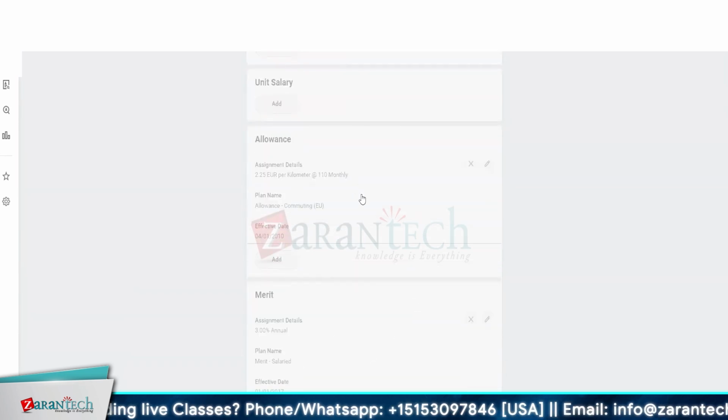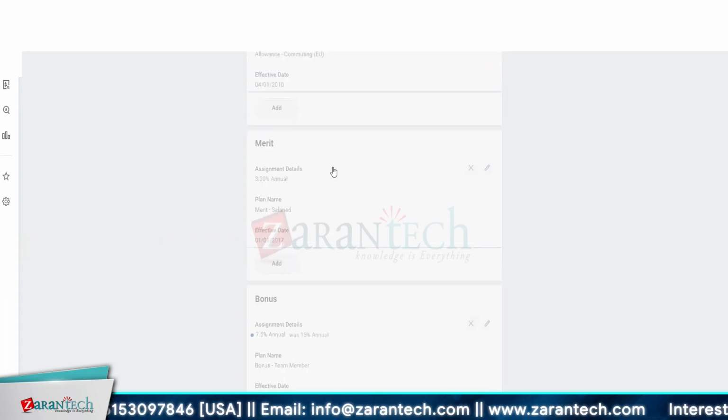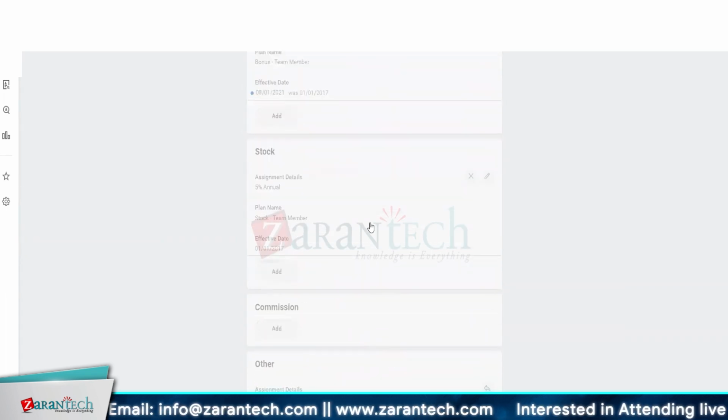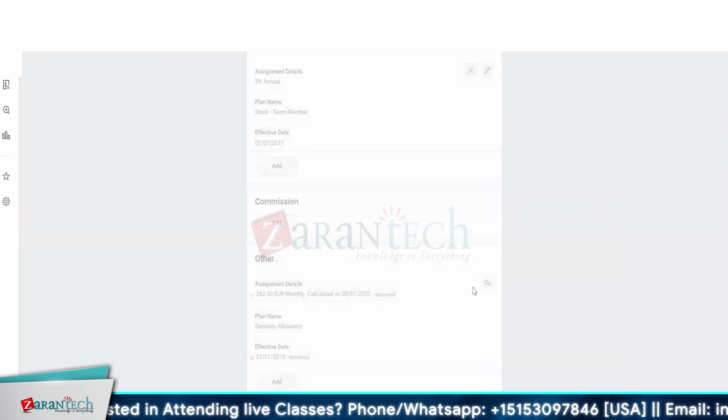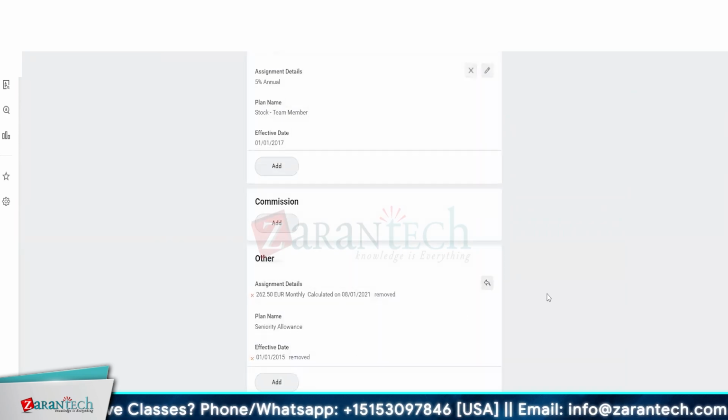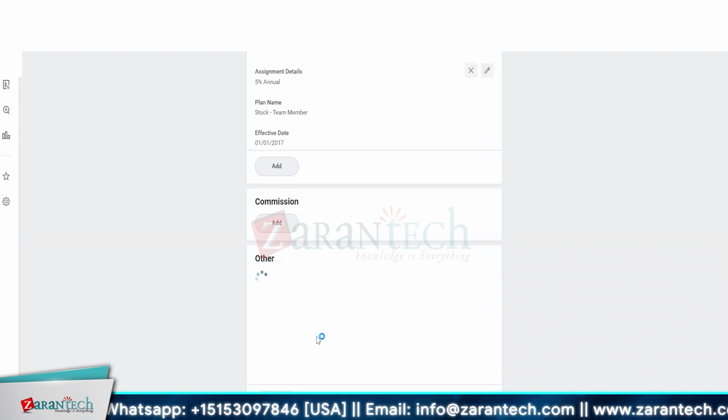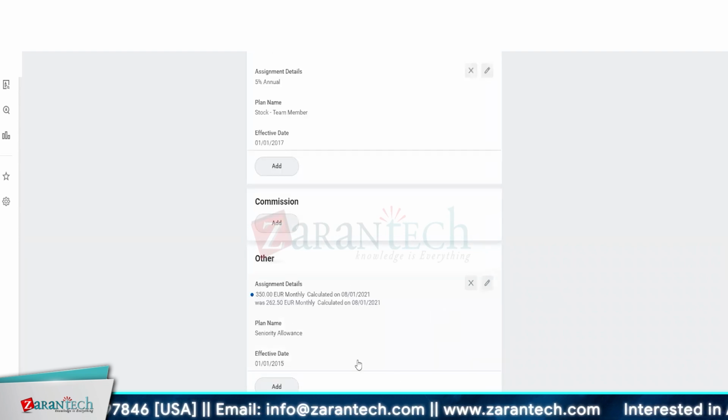And there's an allowance for 2.25 euros per kilometer at 110 monthly, merit, bonus, stock, commissions, others. Say I want to keep this assignment, so I can click on the back button and it will restore the assignment that was there already.